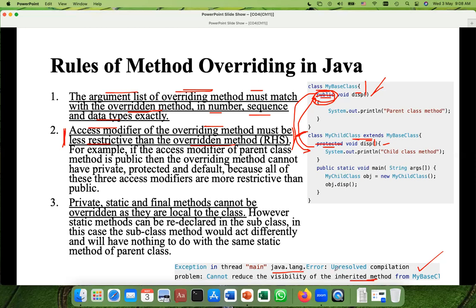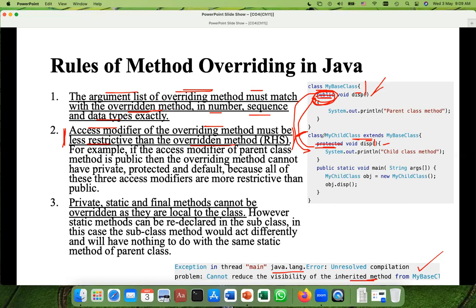So you were questioning how it is free. You say that the method of the child is more free than the parent. Yes, if this method is private, and if that child method is public, which is more free? Look again, if the method of the parent is private and the method of the child is public, which method is more free? The child. Yes, this is what I'm saying.